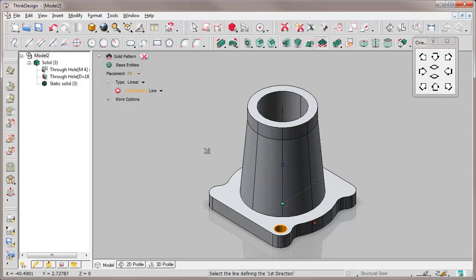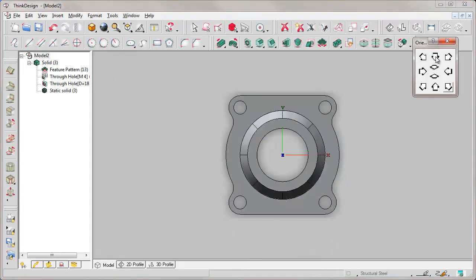We choose the type of pattern we want to create, in this case a pattern of type linear, so we need to specify 2 directions. As first direction, we keep the line mode, and we select the edge to define the direction. As movement entity, we don't bother to enter any value, but dragging the manipulator, we move until we snap the center of the opposite face. For the other direction, we specify the Y vector, same mode to specify the movement entity.